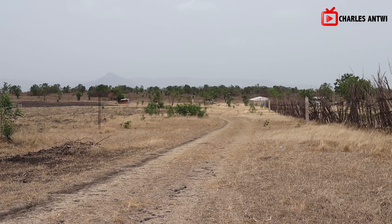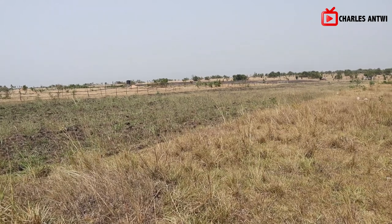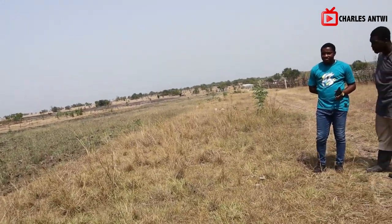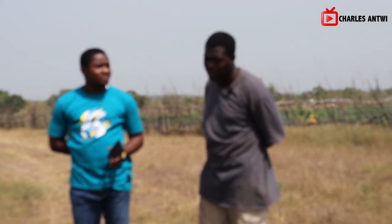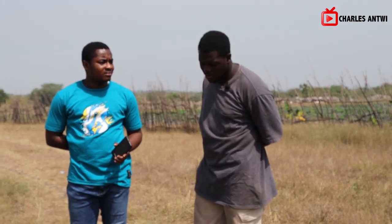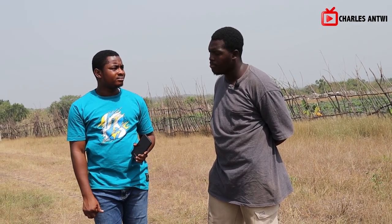Okay. I largely depended on the prisoners in here. In Akuse, we have prisons. Yeah, there's prisons in Akuse. The inmates are very hardworking. Like, they are very helpful. They bring some of them around to come and help with the farm work. You can go and book them for a day. They give you 4 of them. They come to your farm to do whatever work you want them to do for you. You're not supposed to pay them, but you should be kind towards them.